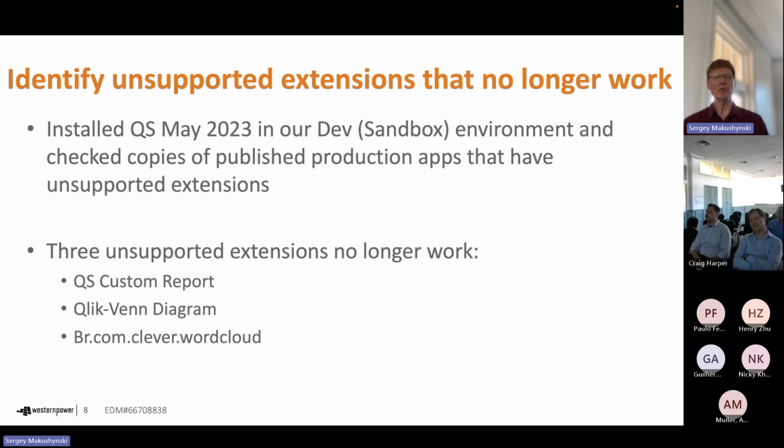The straight table extension that was in our previous presentation, you can use that as a replacement, but you do lose quite a bit of functionality. And there is another very similar extension from Climber called Climber Customer Report that's pretty much the same, and that's actually been bought out by Vizlib, and in the future we would be able to use that.